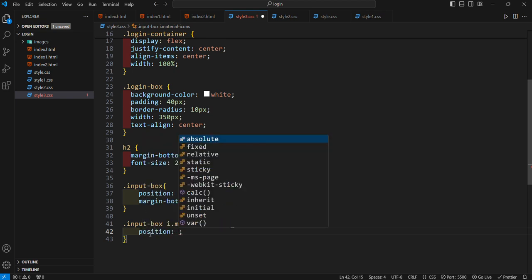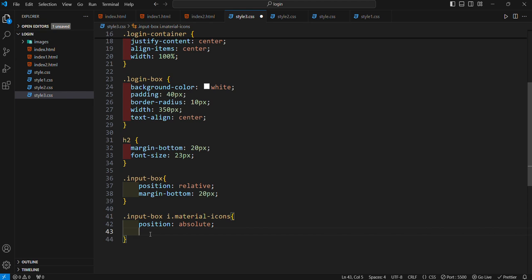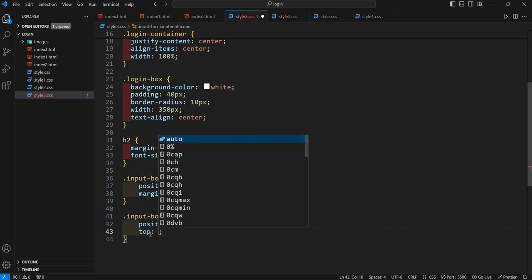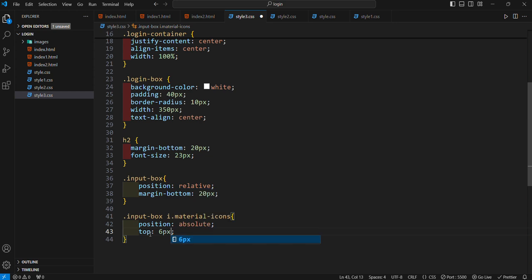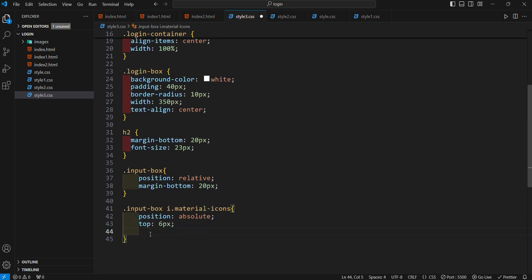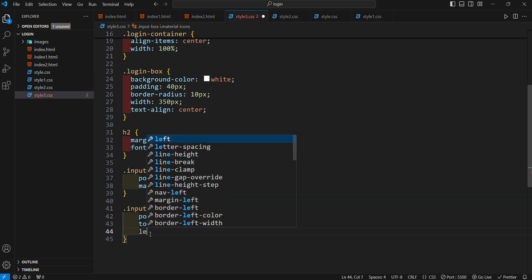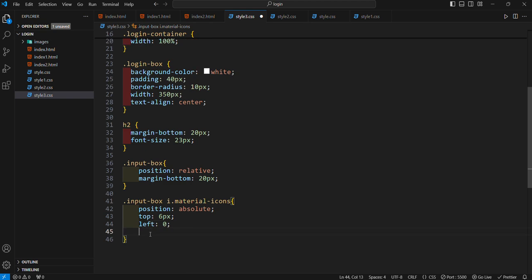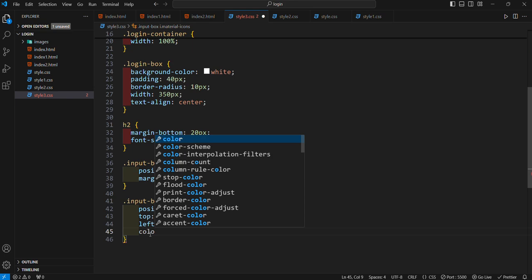Position absolute, top 6 pixel, left 0, color.